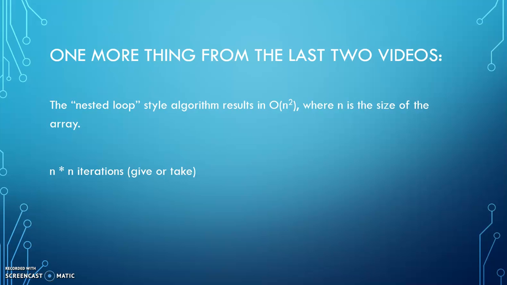These are nested loop algorithms. And so that nested looping results in that n times n iterations, give or take, because as we've said before, we don't really care about total precision with Big O. So those were, again, nested looping algorithms that resulted in quadratic time. And now finally, with the binary search, we're going to see a different type of algorithm that has a different type of Big O classification.